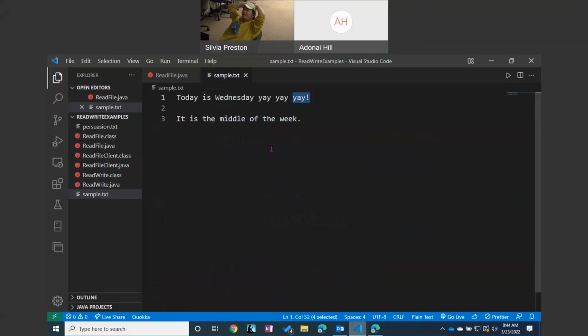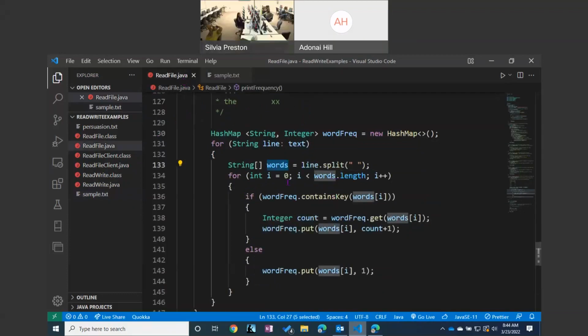So words is going to have 13 elements, because that's how many words I just counted. So the length of words is going to be 13, so from index 0 to 13.